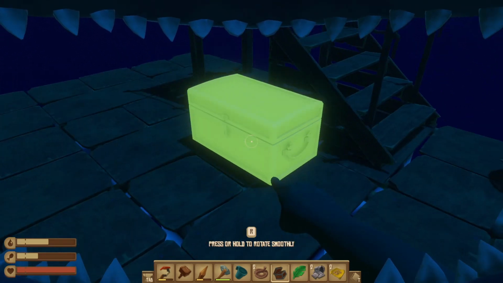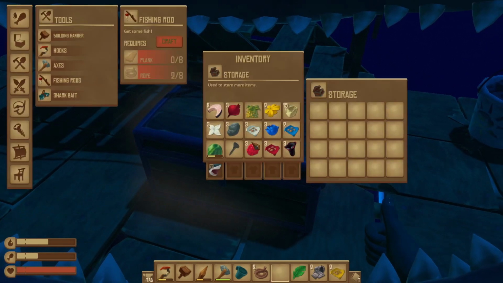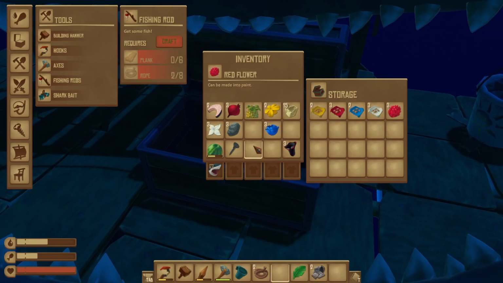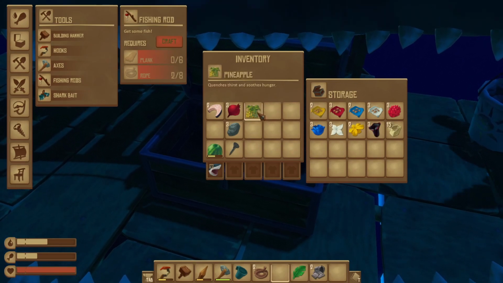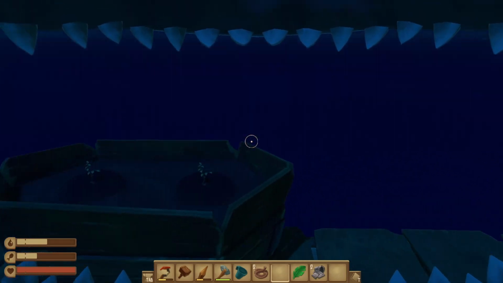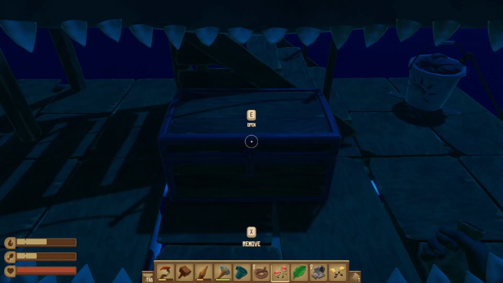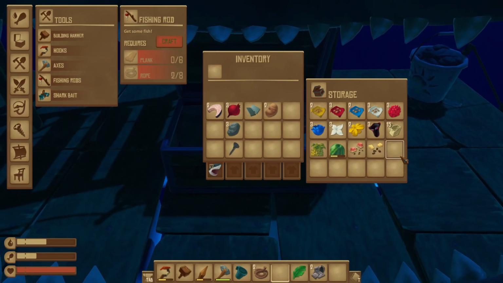Place this down. There we go. All right, put all the seeds in here, then put all the dyes. Put the pineapple and melon up in there. That's fine. I need a plank. Put you and you up, because you both are seeds.